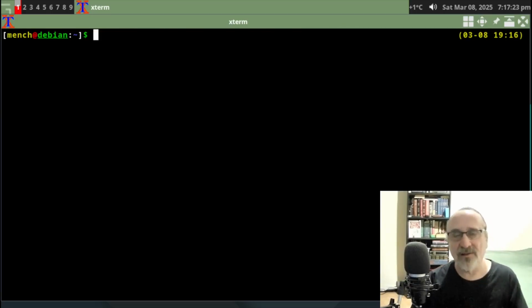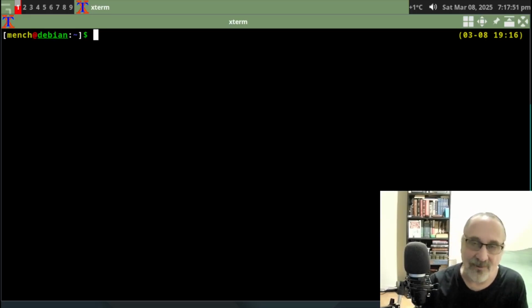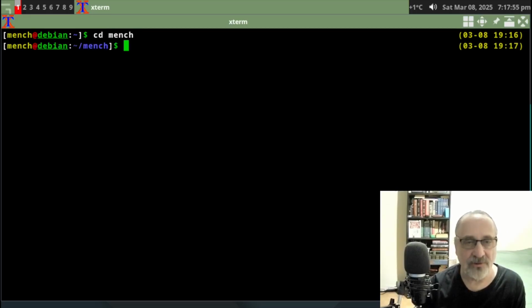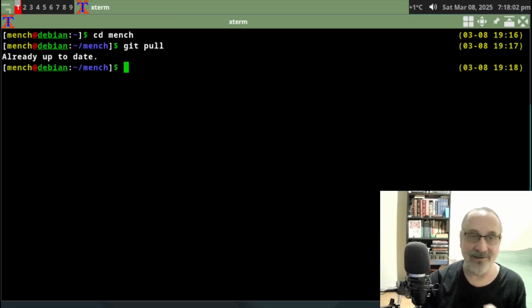But if you already downloaded my GitLab repository a while back, because I'm always making changes to it, and in fact, I just made a change to it the other day because I took my installer or my script for installing DWM, and I made another one with changes in it so that it will work in Debian and Debian-based distributions. So, like I said, if you installed my GitLab repository before, you want to cd into the Mensch folder. You want to do a git pull. Oh, but mine's already up to date. Okay, and if it's not up to date, it's going to update it.